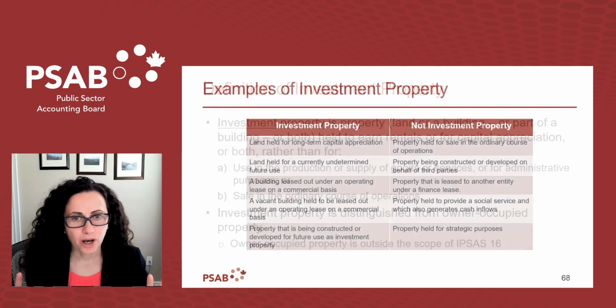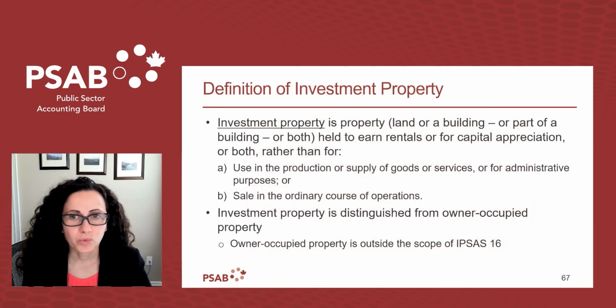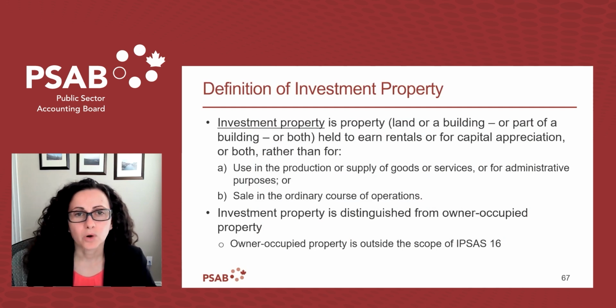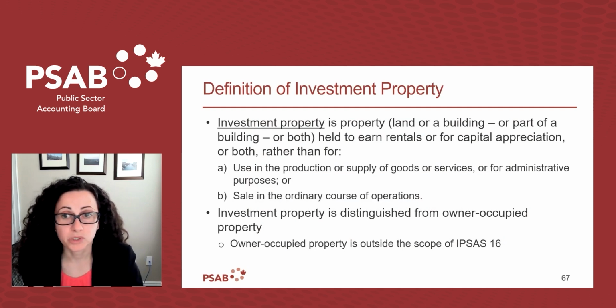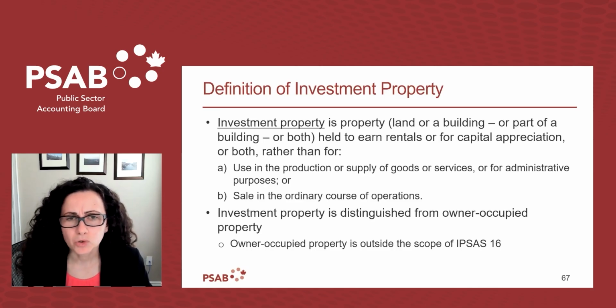Iman, if I can just pause again for just a second. From what you said, IPSAS 16 distinguishes investment property from owner-occupied property, which is outside the scope of the standard. And I'm assuming that owner-occupied property is property held by the owner where the owner conducts its business. I may not be using the right words here, but is that the message that you're trying to portray?